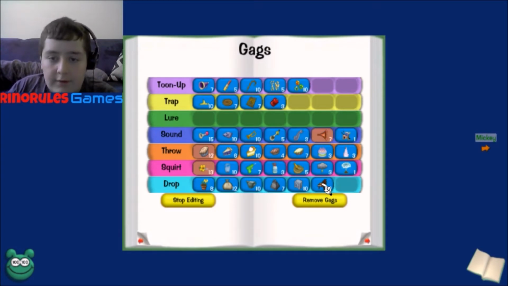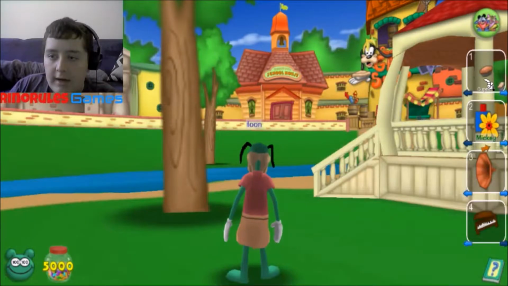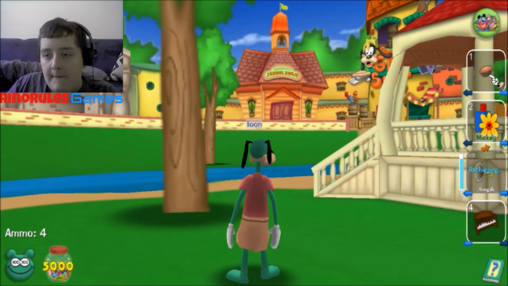So I'm going to choose sound and drop. Now, if I exit out and pan over to the right, I have throw, squirt, sound, and drop, and all of them. Now watch. I'm just going to pick one of these. I'm going to press left alt. It works. However, some of them need a recharge, like the sound, so you can't just spam it, which I understand. Everything else, like the squirting flower and cupcake, go as you go.